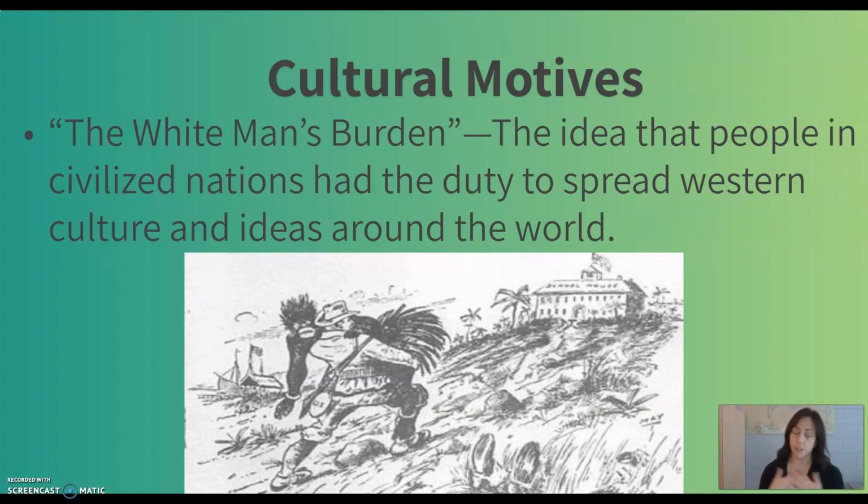They thought that it was their duty or obligation to spread their culture and ideas around the world. And if you remember studying world cultures at the beginning of the year, Western culture tends to be more competitive, more individualistic. And then, of course, some of these cultures in Africa are much more of a collectivist, community-oriented culture. So remember that as we go into the impacts on places like Africa. And by the way, imperialism occurred all over the world. We're just zooming in on Africa at the moment to show an example.